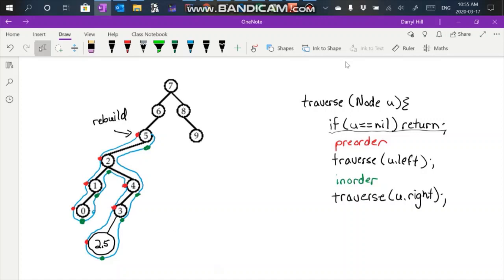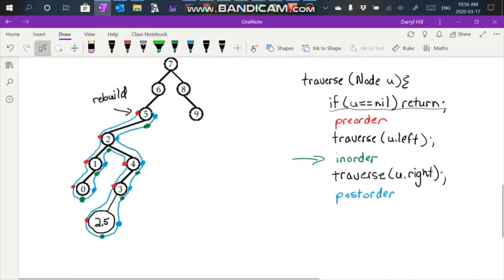So after I traverse my left subtree and my right subtree, then I process my node. Those are all the traversals, but the one we're interested in is the in-order traversal, which gives us back all of these nodes in sorted order.